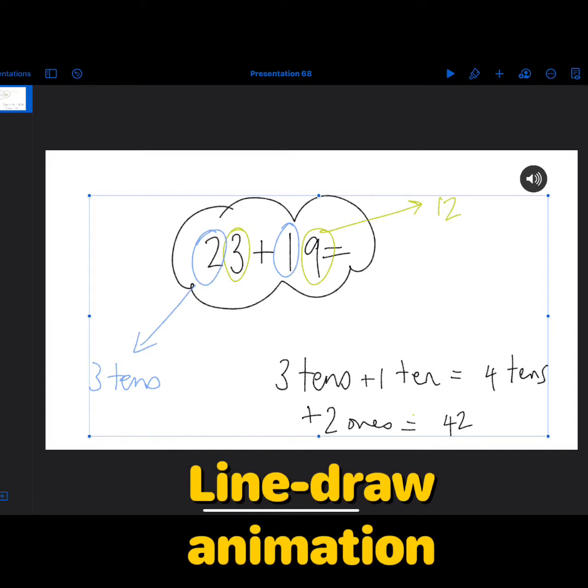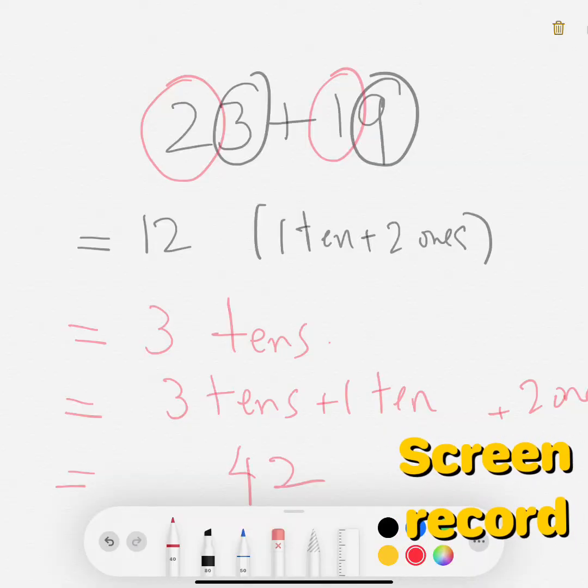One is to use Keynote and to enable the student to draw or write the sum or whatever it is that they're working out, and then to use animation, in this case the line draw animation, to bring to life what they have written in the order they wrote it. The other option is to use the inbuilt functionality of screen recording with the microphone turned on, and then to capture both that audio and the drawing or writing that you do on the screen. In this case, the app I'm using is Notes.